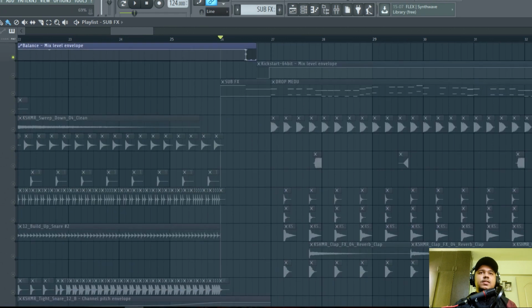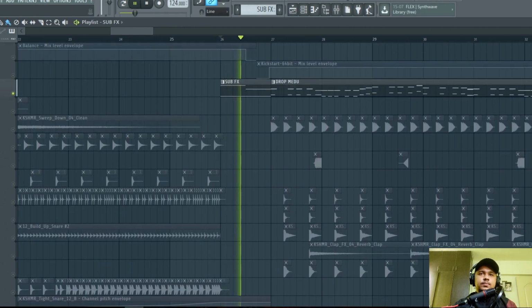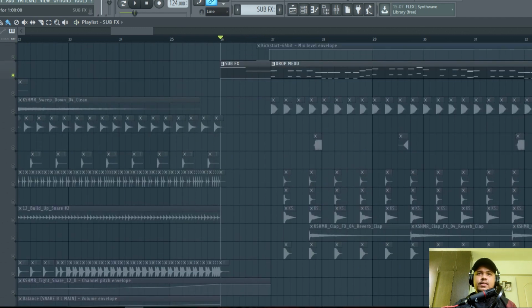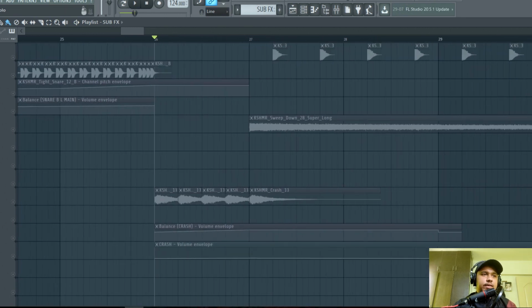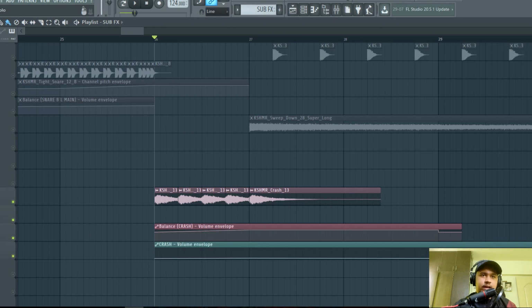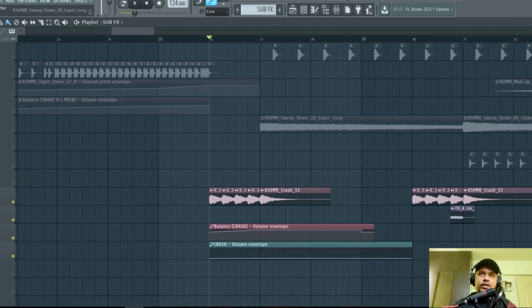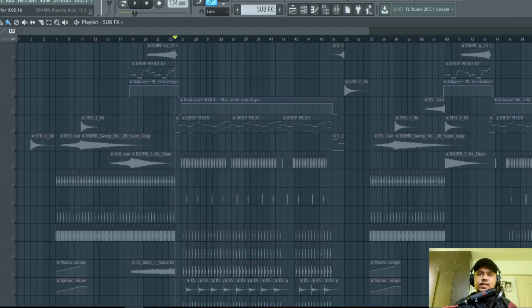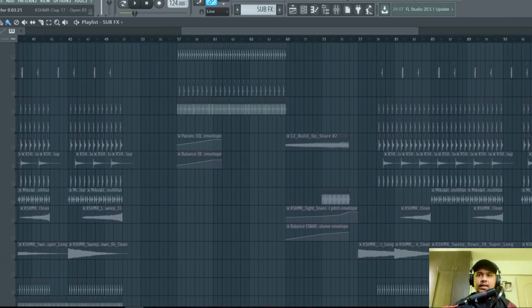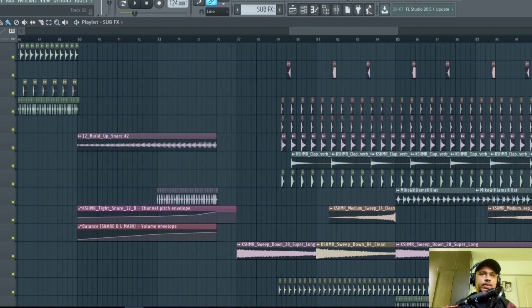For the fill part, there's one sub effect, again 3x oscillator. It's dropping first and gliding up, slide notes, and I've used this crash effect. Now these two automations are increasing the volume of the crash sound slowly into the drop. So the last crash hits at the first kick of the drop. You can use this technique, it's pretty common and sounds really nice. Gives it a good effect.